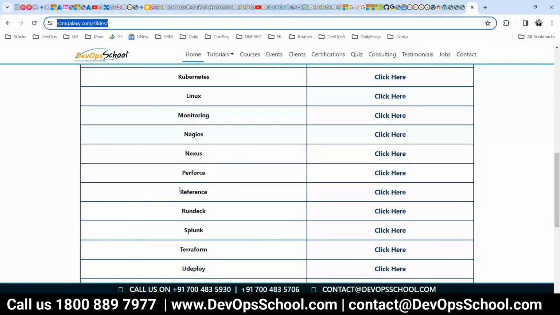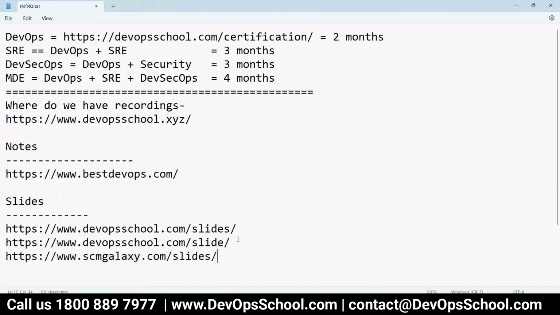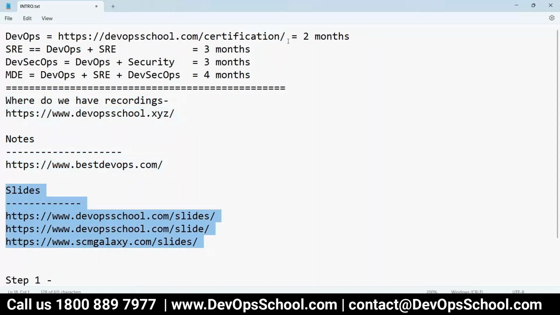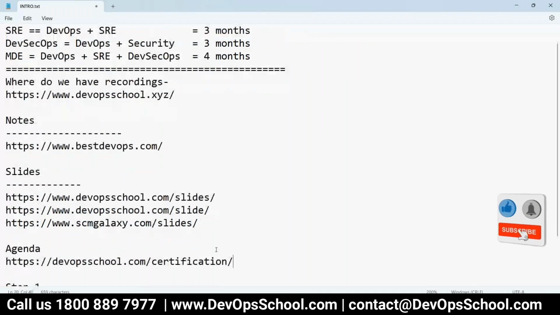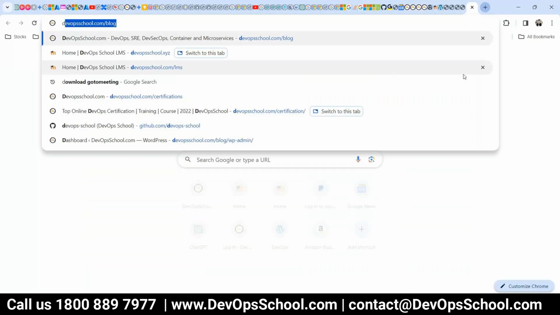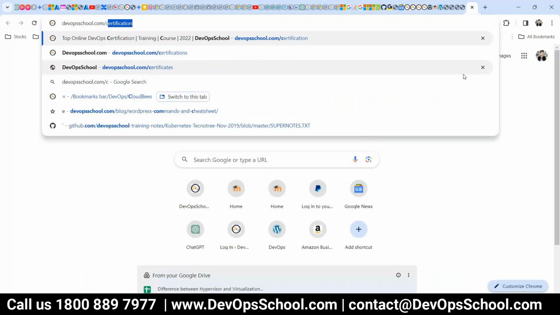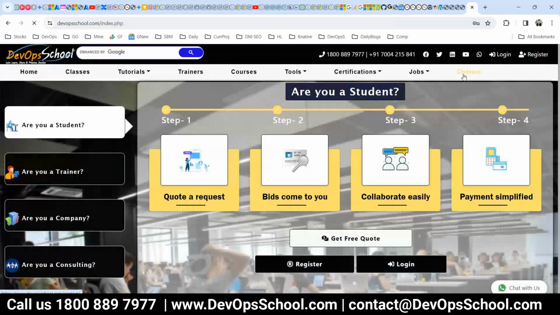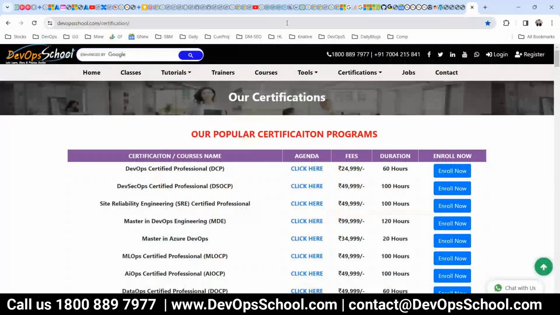Now let me also talk about the certifications. At the end of it, you will be awarded a certification. Let me tell you, you need to come back and tell us that you want the certificate. Why? Because many students stop attending the last few sessions, so it's very difficult to follow up with everyone. So you need to come back and tell us you want the certificate to be released, and we'll do that at the end of the sessions.